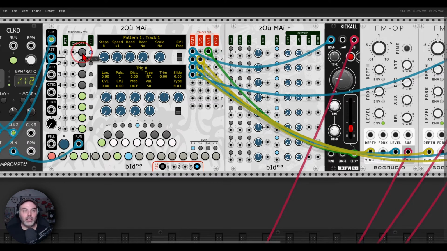Okay, so first of all, here I have a track sequencing kick all, and I have one step, you can see this step here, set with probability. From this expander, I can force all of the notes just on this track. You can see we have 8. Just on this track, I can force all of the notes with probability to play all the time. Now they will play all the time.